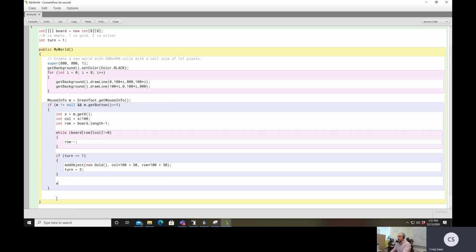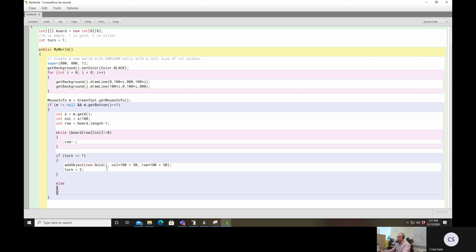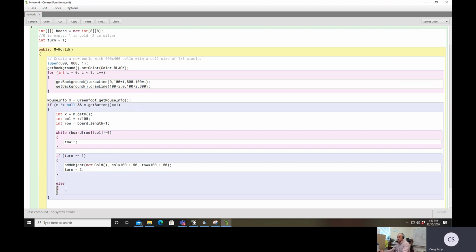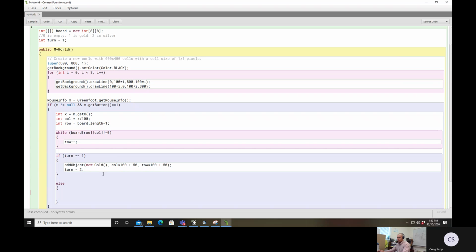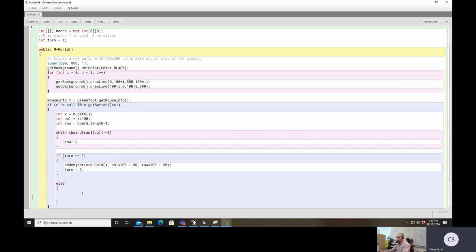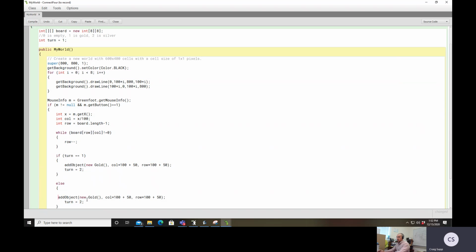And then I'm going to do an else case, and I'm going to do the same thing here, because I'm doing the exact same thing, but it's going to be silver.